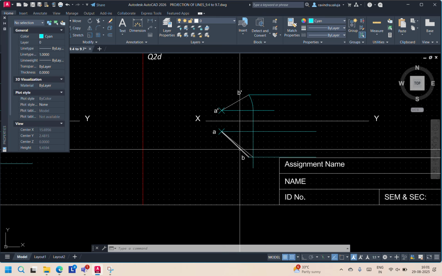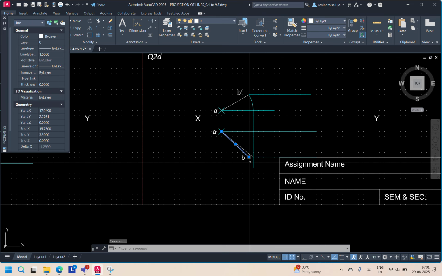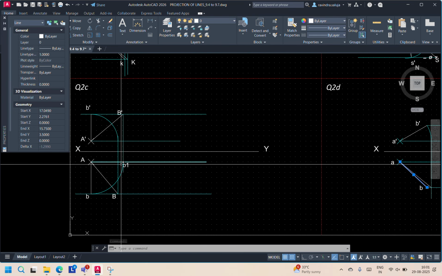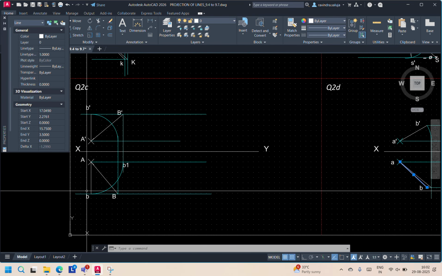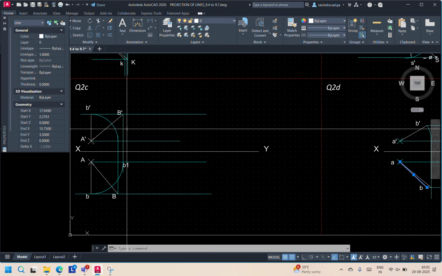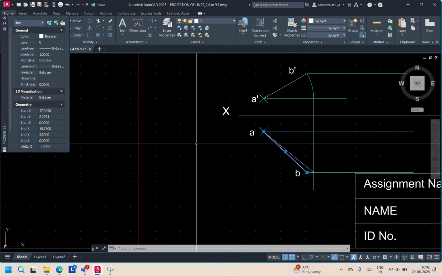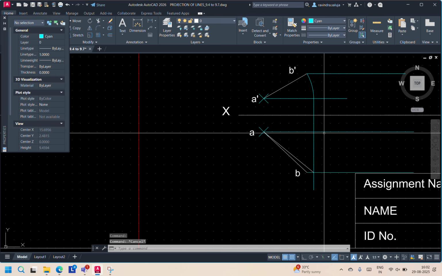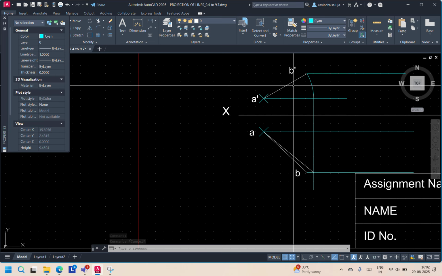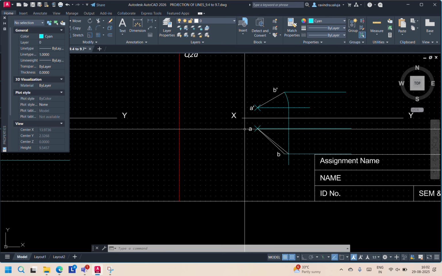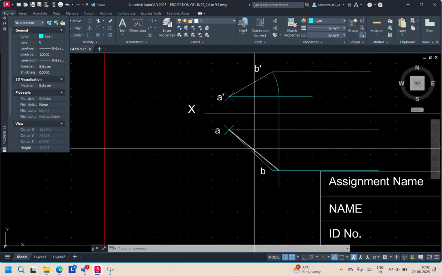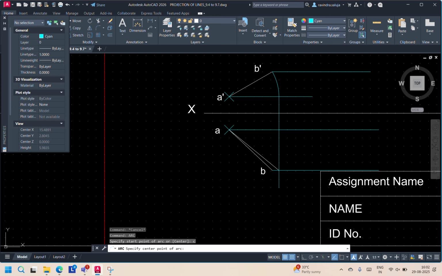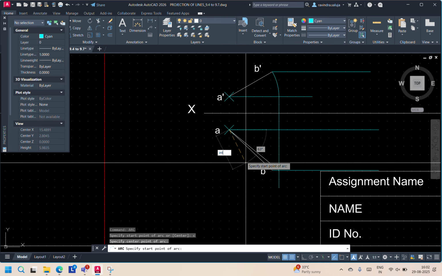Now a similar procedure we need to do on the below side. So again, what to do? This is the apparent length. How did you get the apparent length? When you project it up to this and you rotate it. Now we are going to do the reverse procedure: rotate and then project. So we are going to rotate this line up to this, then project, and you will get the true length. So arc, center, INT, this point.